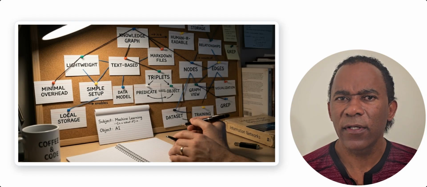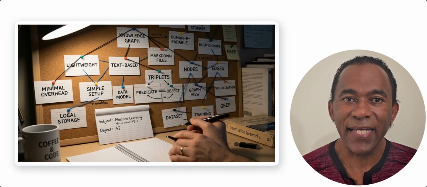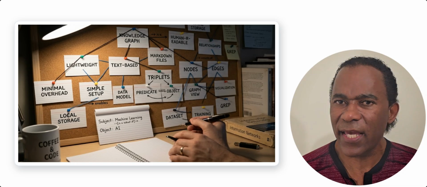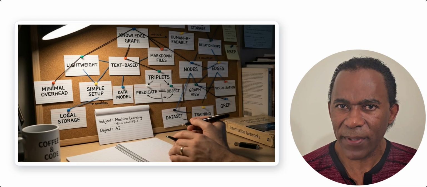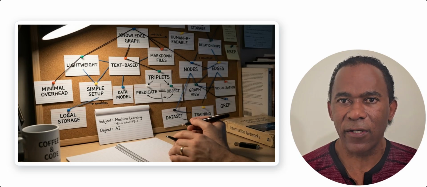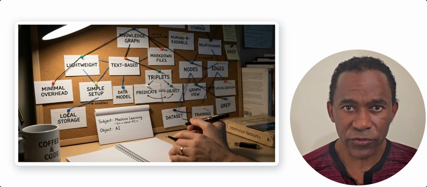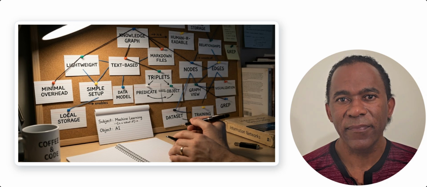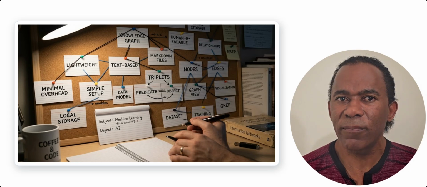So here's the move. Once you see it, you can't unsee it. You build the knowledge graph as a plain text file, JSON, Markdown, YAML, whatever. You load it at startup into a handful of C# objects, basically a node class, an edge class, and a dictionary. That's it. You get all the relational power. You get graph traversal speed because it's all in memory. You get the structure that an LLM can reason about, and you spin it up with zero new infrastructure. No new server, no new licenses, nothing new to monitor.